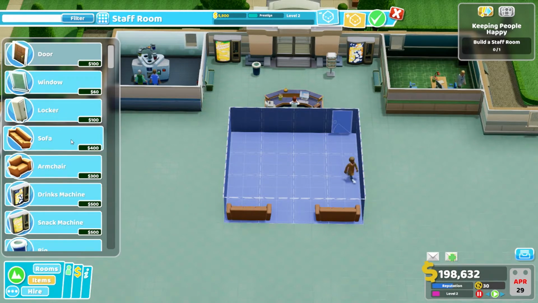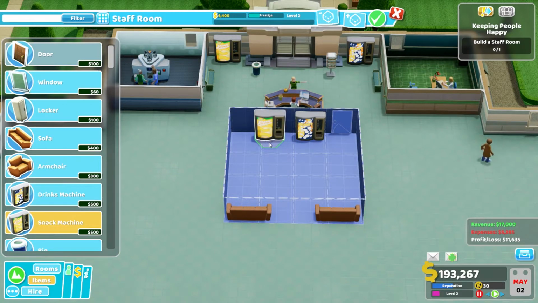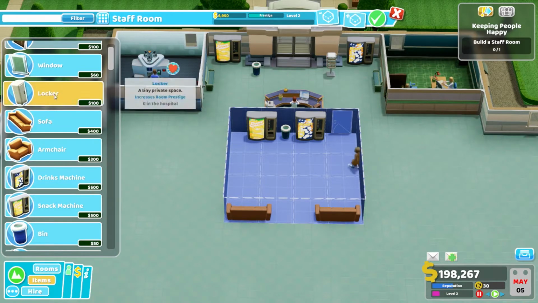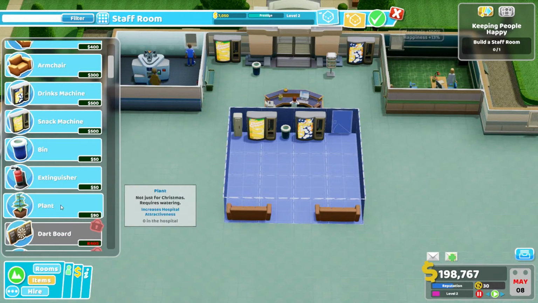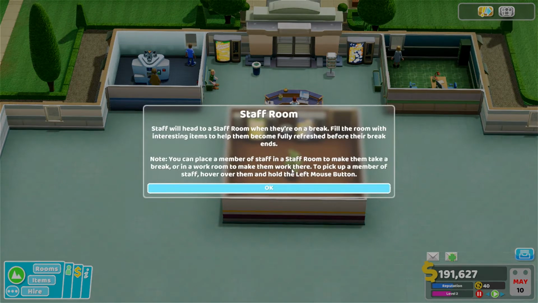What else can we put in here? Ah, food and drinks. I keep turning it one way. Okay, if they don't have to go in far, they can get back to work quicker. I kind of want to put a trash bin in between them, though. Like that. Let's give them a locker. I feel there needs to be at least a locker. I only got one doctor right now, so one doctor will be good. I don't think we need a fire extinguisher. Ooh, I can make a plant. Let's put a plant in the middle of the room. There we go. Nice pretty plant.